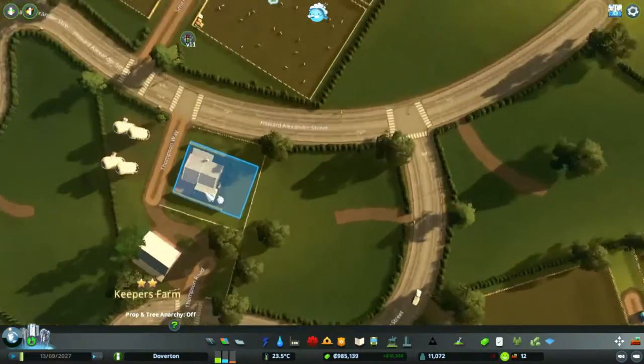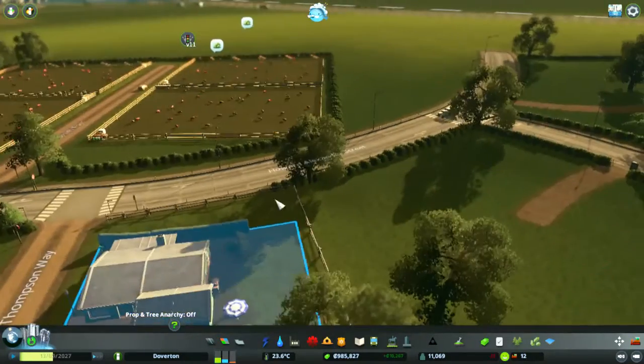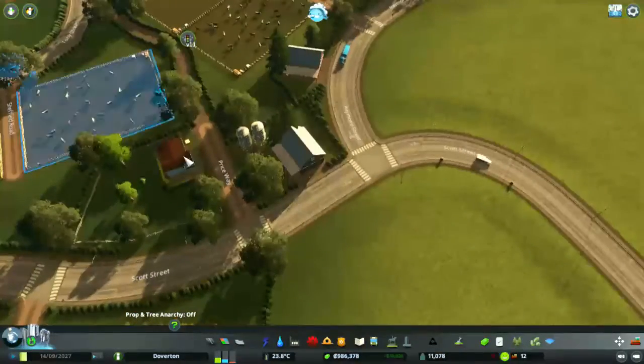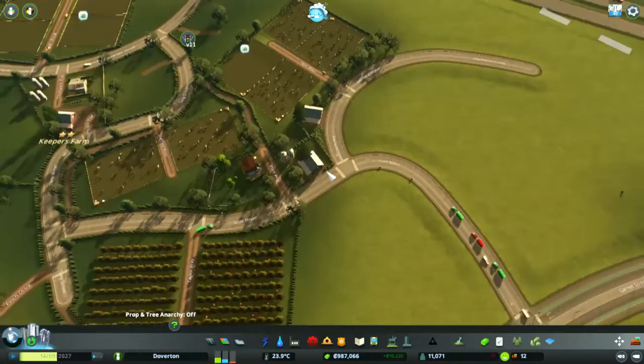So we've got, say, Farmer Giles could live here in this house and tend to everything over here, and then you've got farmhand Boris over here. All good.